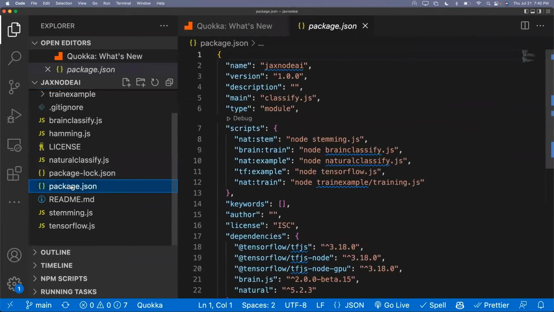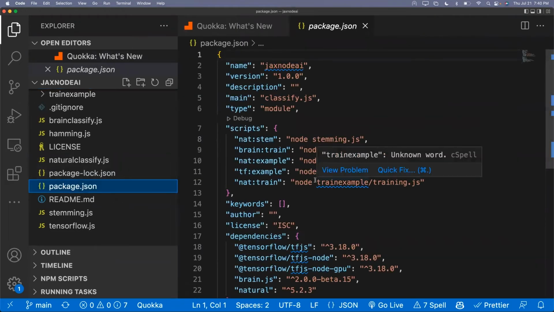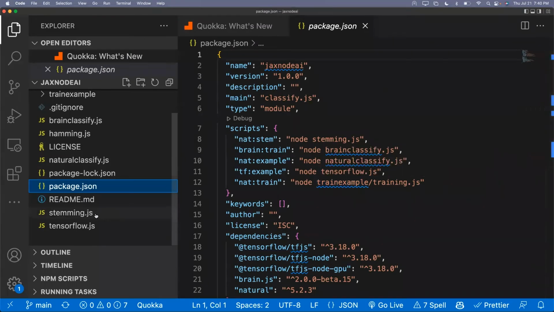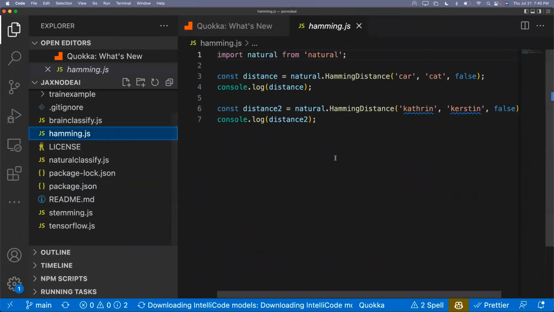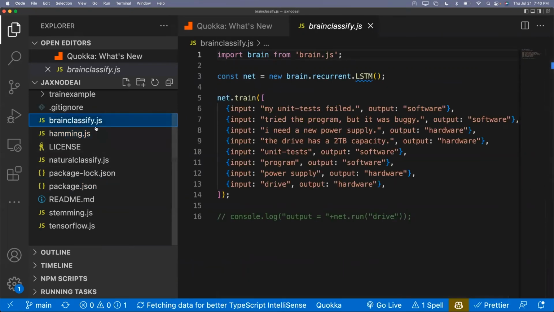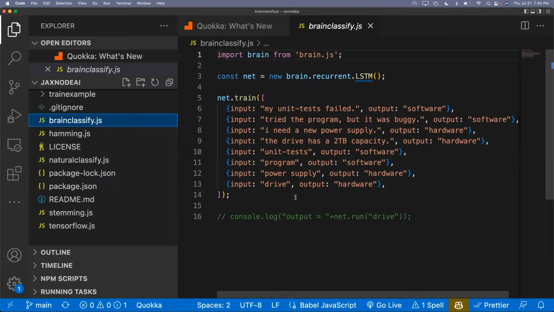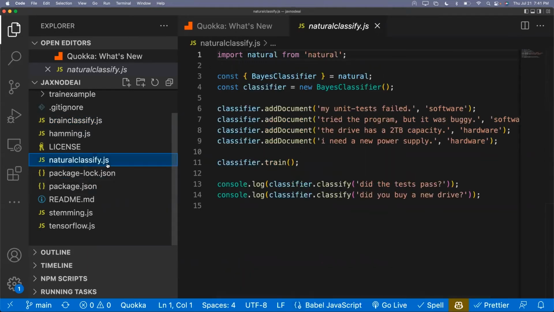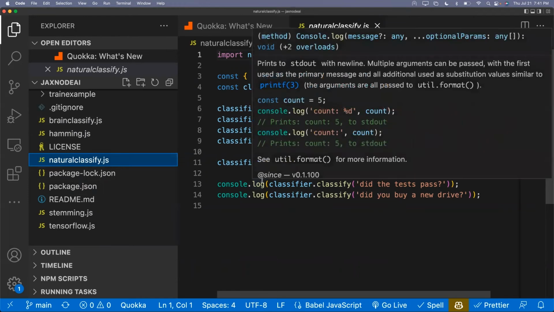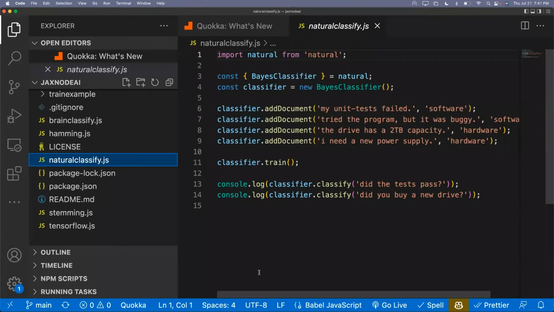So what I did in this example is I set up a couple different examples in this repo. I'll put the repo up on the site tonight. But in there, I have some examples of how to do things like hamming, as an example, and how to do classification. This is a simple classification here using Brain.js. I'm not going to use Brain for my demos. In this case, I'm actually going to use natural classify, this file that I wrote. And this is doing the same thing that we saw in the slides before.